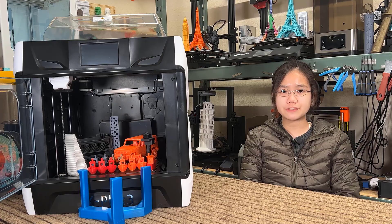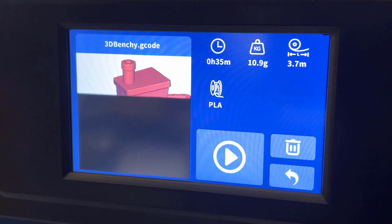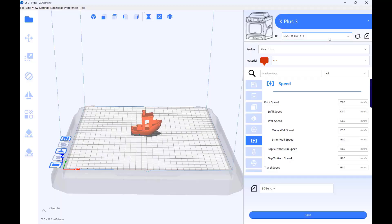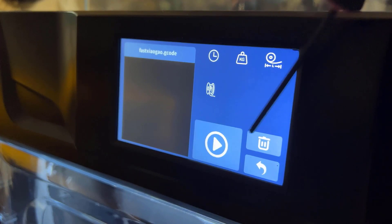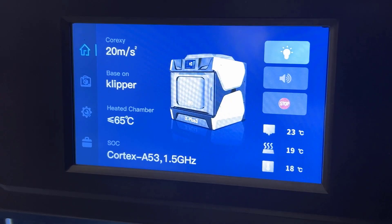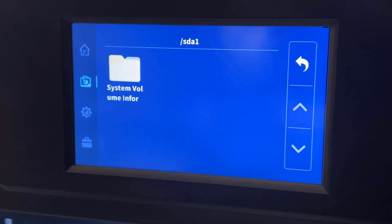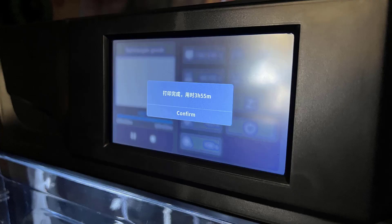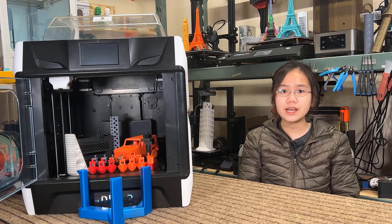Now for the cons. This section is mainly about the screen firmware. When starting a print job using the QIDI slicer or the Fluidd web interface, the thumbnail cannot be displayed. However, the touchscreen works fine when starting a print job. The QIDI slicer, although it's a fork of Cura, works well — QIDI added their own features and maintains it better than other manufacturers who have skinned Cura. The screen firmware still has some minor issues, such as displaying unknown files and becoming unresponsive. The motherboard has its own storage memory, so it should be able to print without a USB drive. However, the screen won't display files stored in the internal memory unless a USB drive is inserted — it won't be a problem even if the USB drive is blank, but you have to insert something. Screen messages will occasionally appear in Chinese even if English is selected. These issues should not significantly affect the printer's functionality, print speed, or quality, but I still hope that QIDI will release a new screen firmware soon to address these issues.